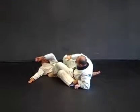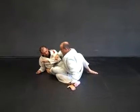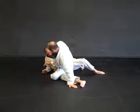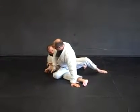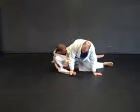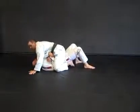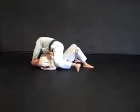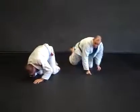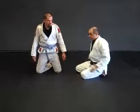Now, as I go to the top position, what I want to do, pick a side. He's turning that way, no problem. I'm going to use my hand on the ground, very much like the stand-up and base position. This knee is going to touch the floor, my hips come up high. And now I'm just going to make a circular movement with my knee. Let me turn a little bit. So I'm going to make a circular movement with my knee, and I end up right on top of him. Okay? Later on, we'll look at how to combine some submission attacks off of this sweep, but for right now, we're just going to work on knocking the guy off of you.